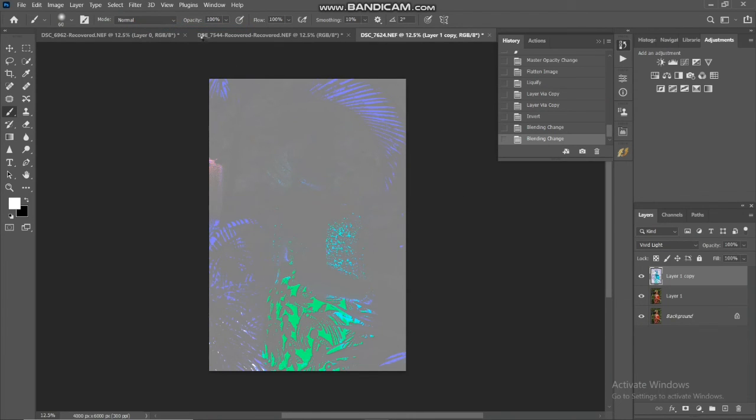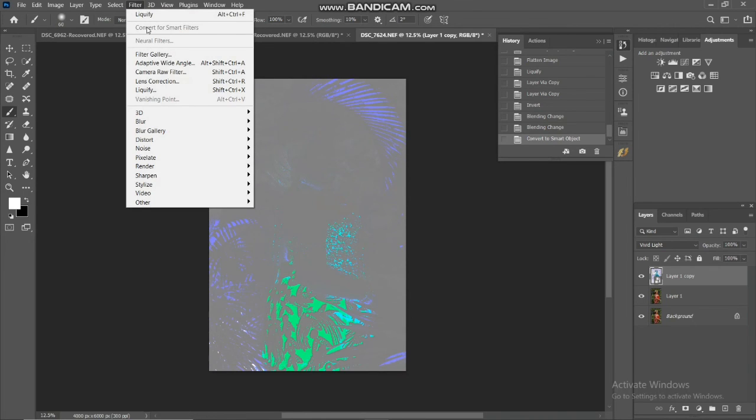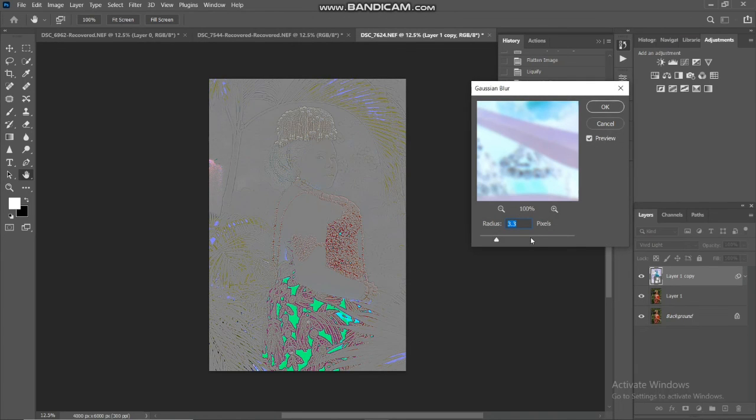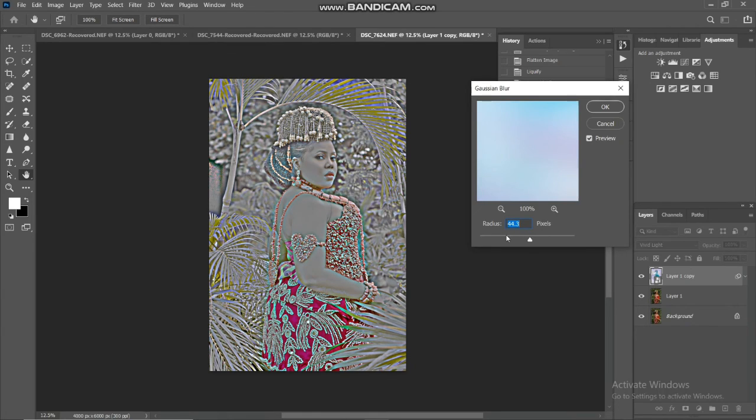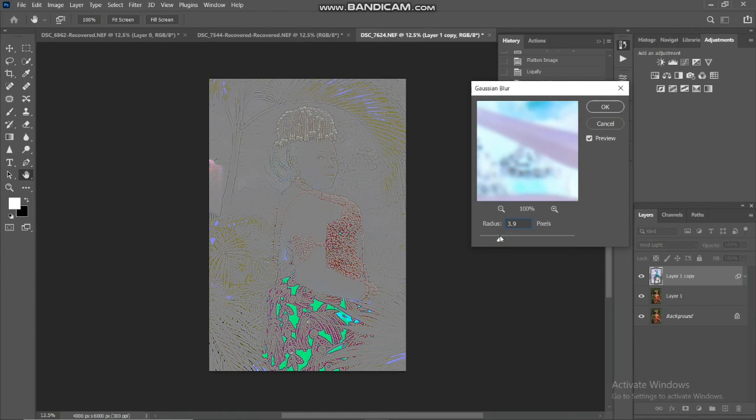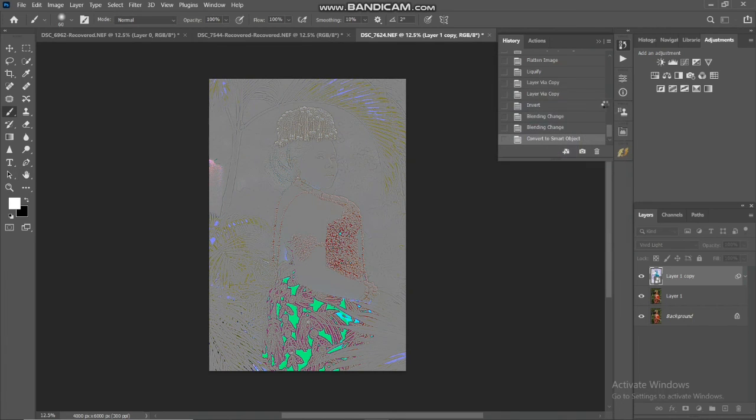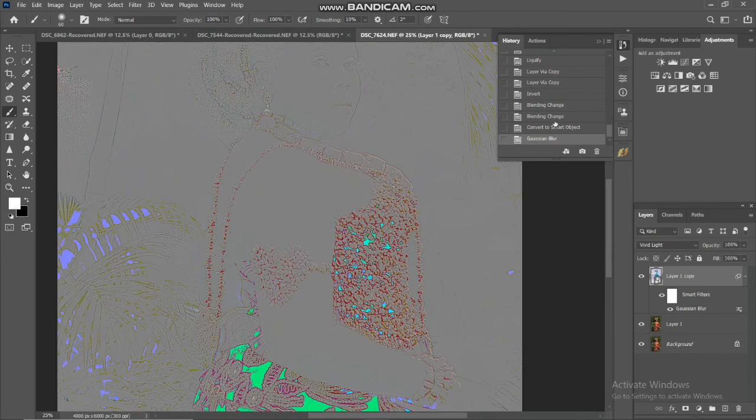Then from there you go to your blur, your Gaussian blur, and let me show you. I just don't need to talk so much. So your Gaussian blur, and then if you want it to be like this, depends on you, but I reduced my radius, sorry, the opacity is just my baby. I reduced my radius to 3, most times 3.0, and I'm cool with that because I'm still seeing some textures. Can you see it?